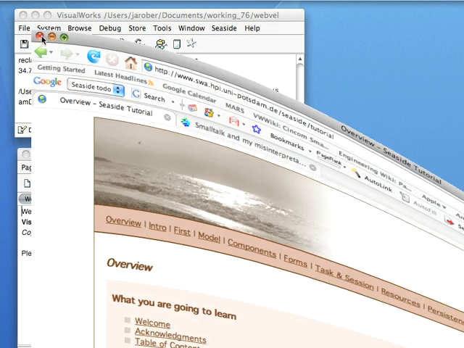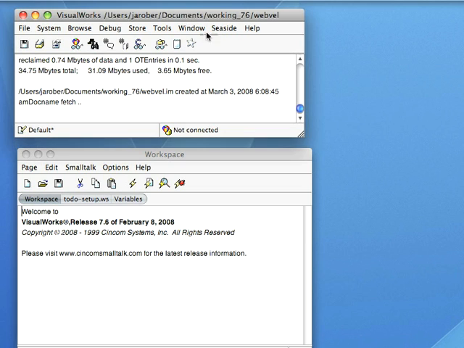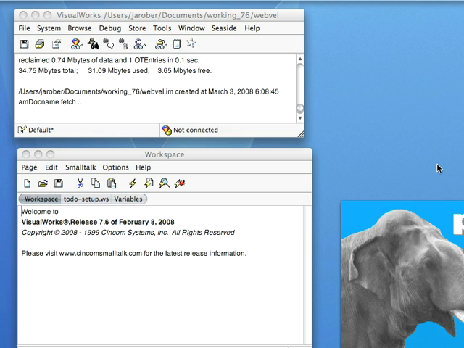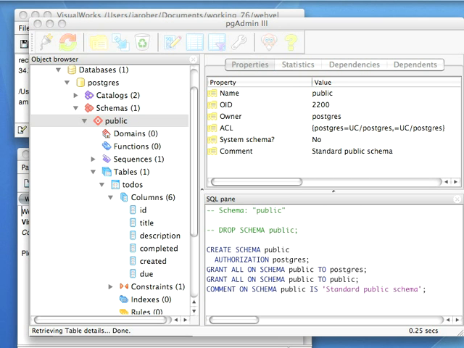So without further ado, let's go ahead and first I'll show you that I have a database here. We'll wait for the Postgres admin tool to pop its way up. And you can see here in Postgres I've got a table called to-dos. I've got some simple columns: ID, title, description, whether it's completed, created time, and due date. So that's pretty much it.